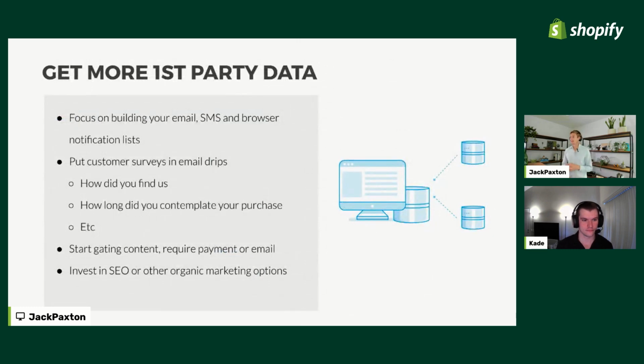Now, I did mention how important first-party data was. Collecting that, there's a bunch of different ways you can do that. First off, you want to definitely focus on building your email list, your SMS list, and some brands will also collect browser notifications. That's that super annoying little thing that pops up and says, do you want to get notifications from this website? Some brands it works really well with, other brands not so much. But really focus on building your own first-party data.